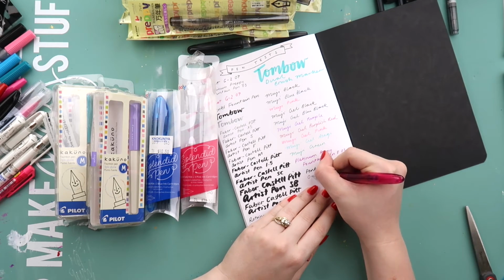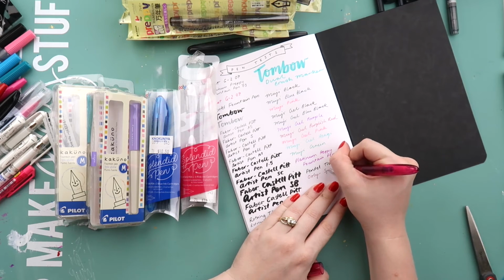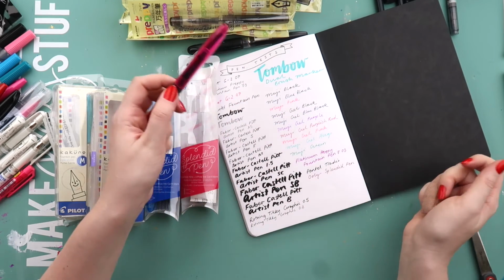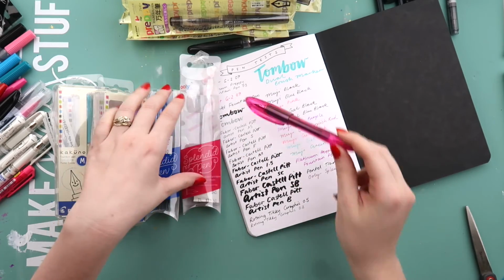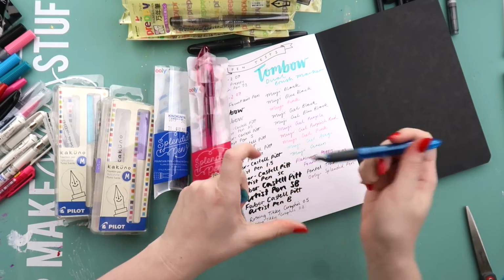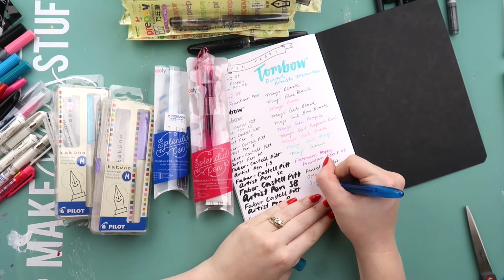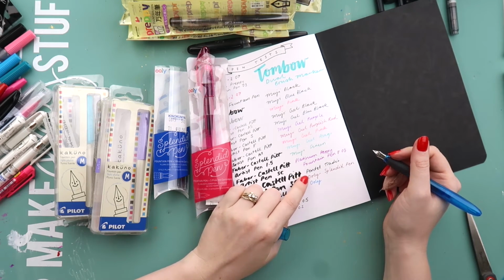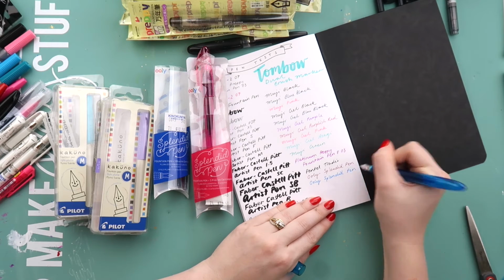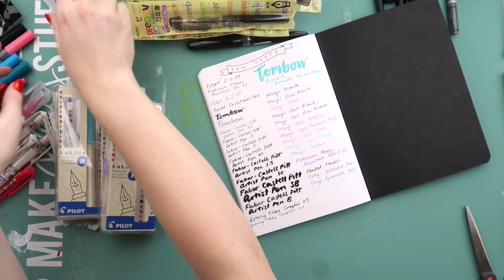These were pretty good, but I wasn't a fan of this colour. I was expecting it to be a brighter pink, and it wasn't. It's kind of a dirty purple colour, so that's different. And I think these only came in one thickness, but they do come with 2 refills, which is, I guess, a better deal than the Platinum Preppy ones. This is a really bright colour. Maybe I just got a dodgy one with that pink. I just feel like this blue is really, really bright, and that pink should be brighter. I might change the ink over and see if it's just me, which it very well could be.